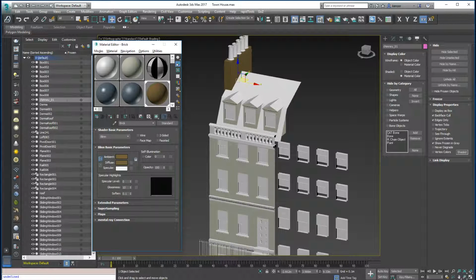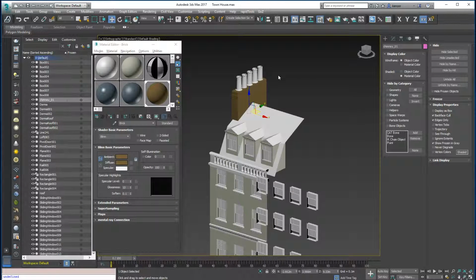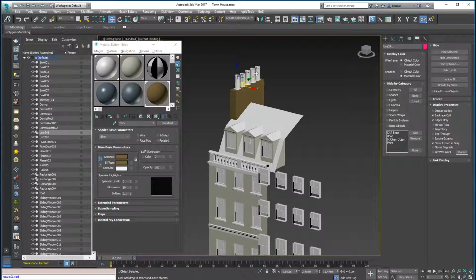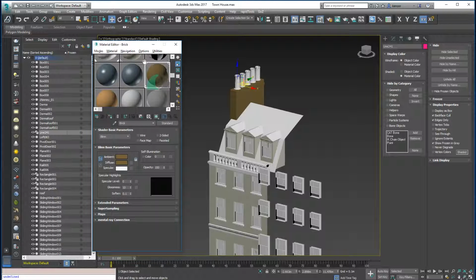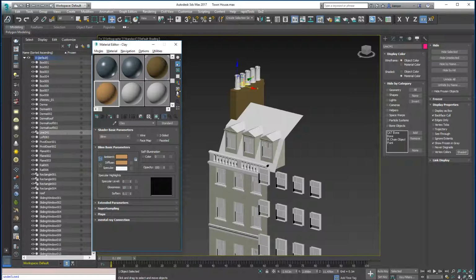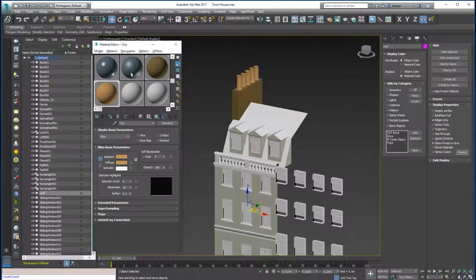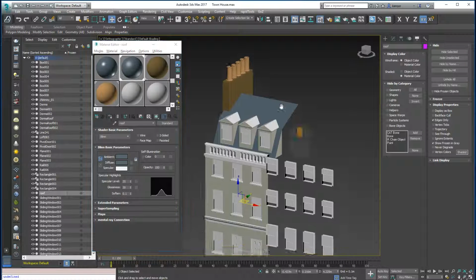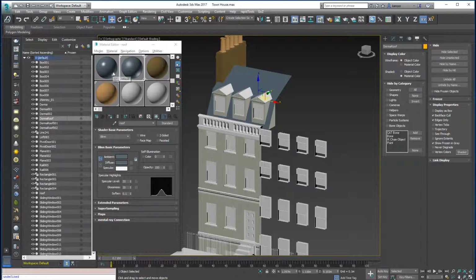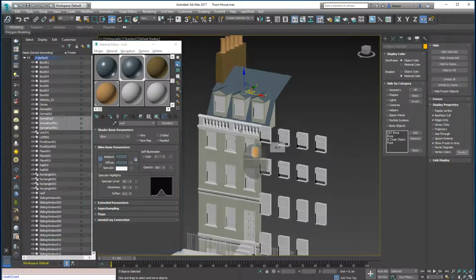You can see I've already started to name things, and so this is the brick material for the chimney breast, and then I've got another material which is the clay for the chimneys. Roof material, just like that.